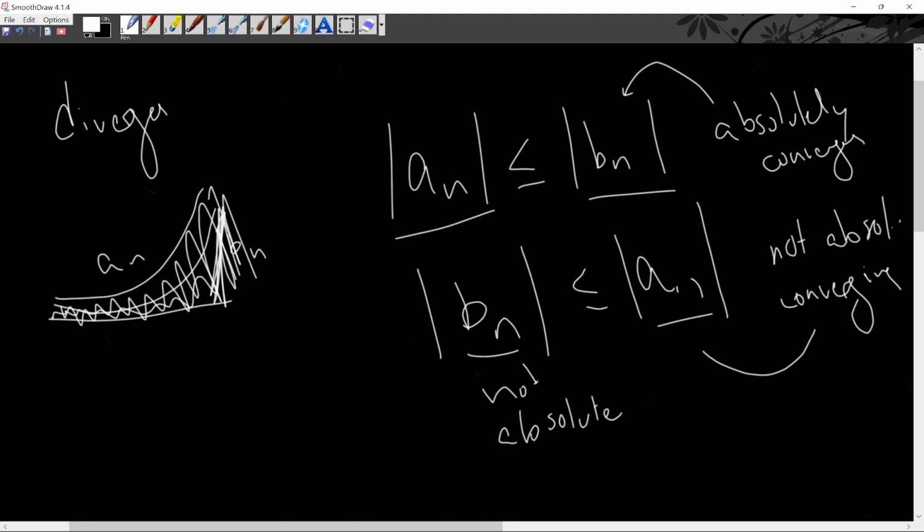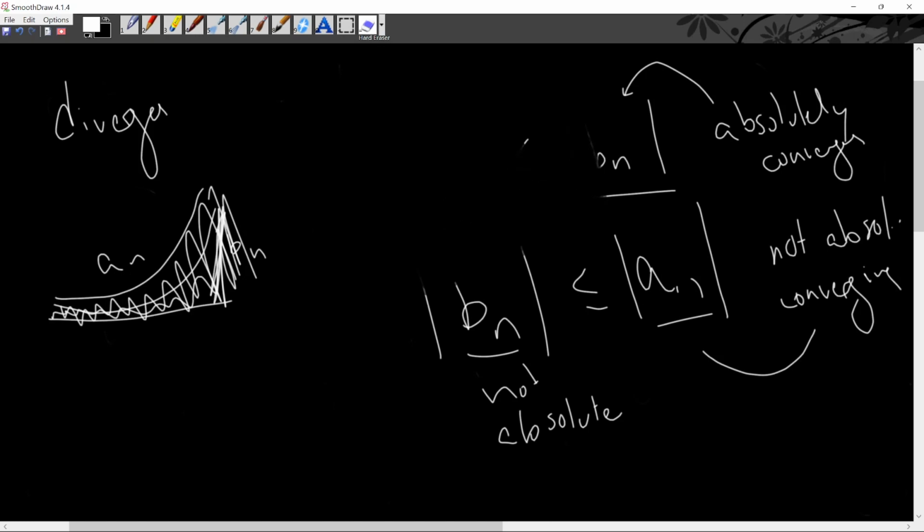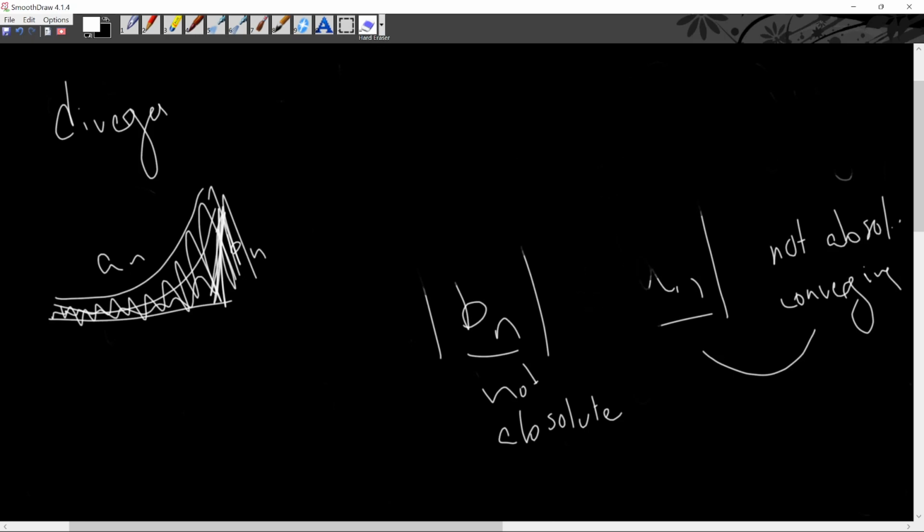But yeah, absolutely converging in and of itself is a good thing to remember, that if A is less than an absolutely converging series, then A absolutely converges, and if A is greater than a not absolutely converging series, then A does not absolutely converge. And again, this is relatively obvious if you just sort of think about it, but we want to prove it. I mean, to me, I'm basically in a vacuum, you know?